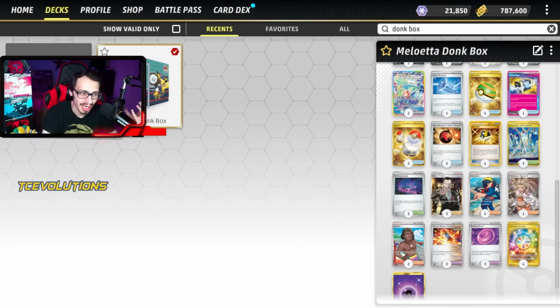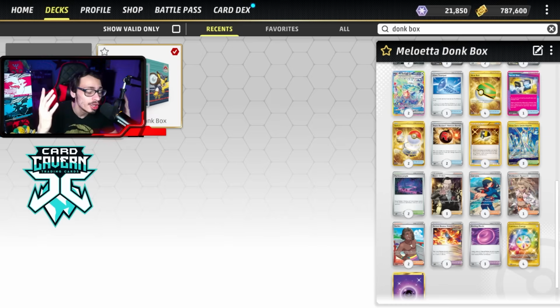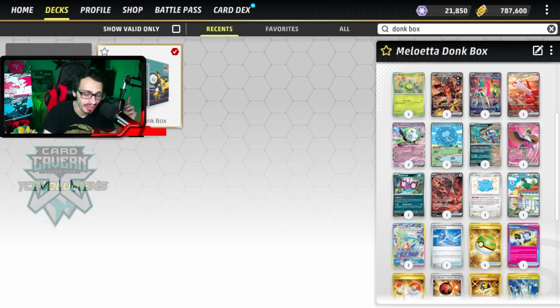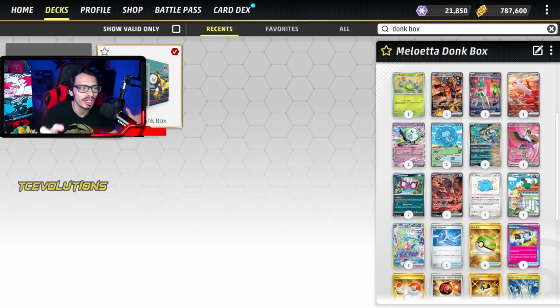Also, more supporters would be nice. The supporters felt a little weak. Maybe we should play more research, play an Iono or 2. Wouldn't be bad. Maybe play a Palpat or 2. I did base this list off what I saw in Japan, if you saw my recent second channel video. But yeah, I definitely wouldn't mind putting more draw in the deck. More draw definitely would go a long way in this deck for sure.